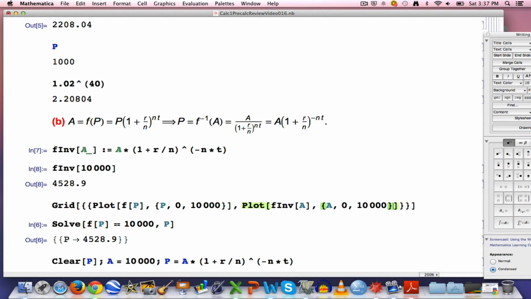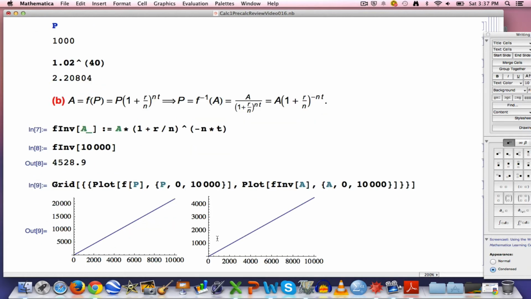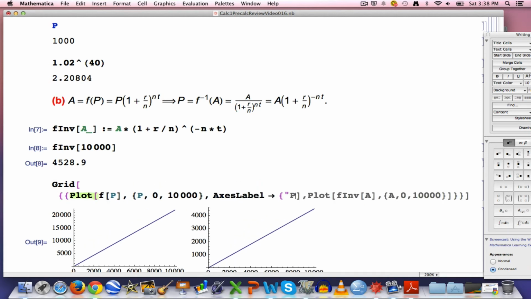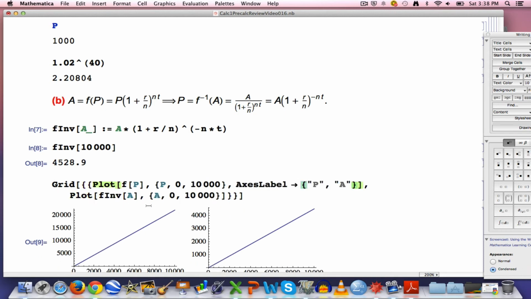All right, we'll get a basic plot here. It might be kind of big. Well, actually, the grid will make it smaller. Yeah, they're smaller there. It would be good to add some things to this picture. For example, labeling the axes would be good here to keep track of what's what. I would want to label this graph on the left, the graph of f of p. A is a function of p, with p on the horizontal axis and a on the vertical axis, so I do it like this. And the other graph, I'd want to label switching those around, putting an a first and then a p.